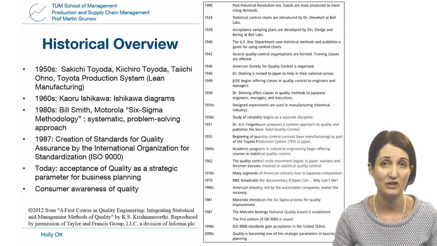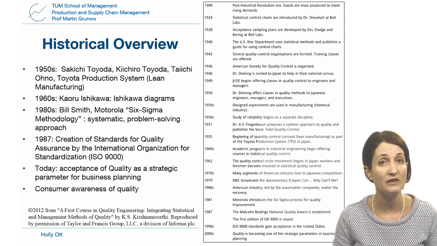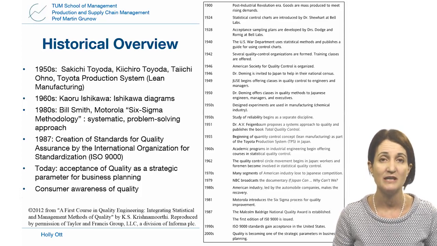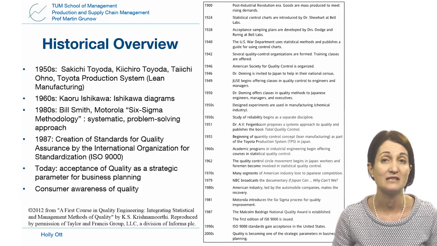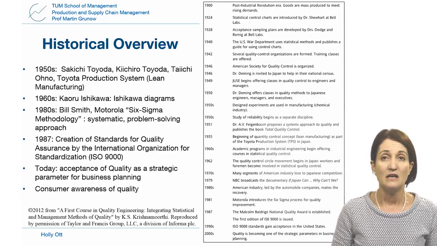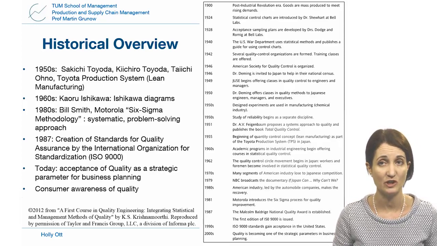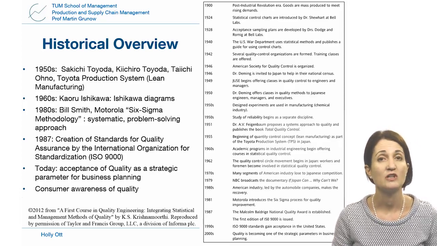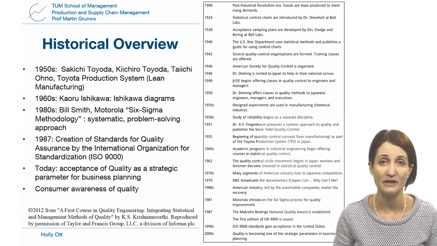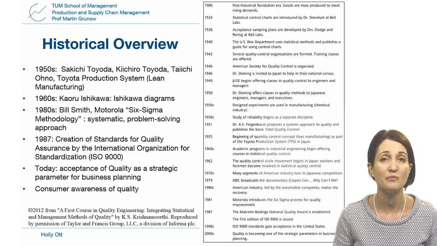And we need to mention, of course, the engineer Taiichi Ohno. He's considered to be the father of the Toyota production system, developing ideas such as the 7 forms of waste and just-in-time production. We also have the Ishikawa diagrams by Professor Ishikawa at the University of Tokyo, looking at cause and effect analysis. And while all these things are going on, the Japanese automobile industry surged to become a huge competitor to the big US automakers.